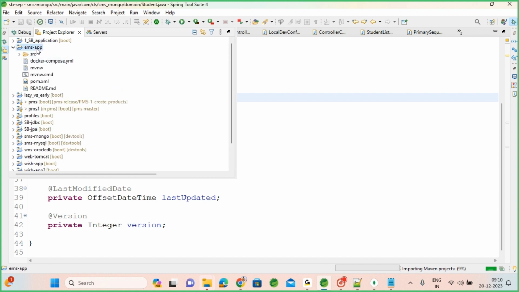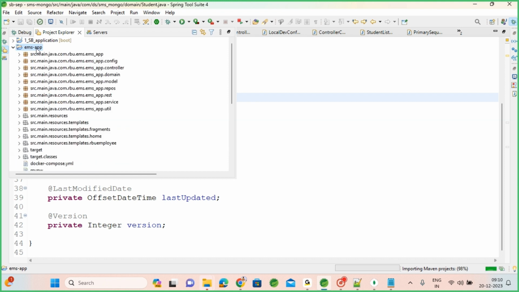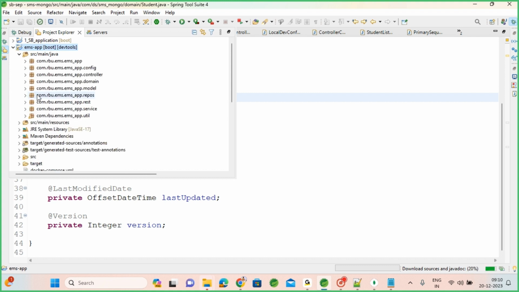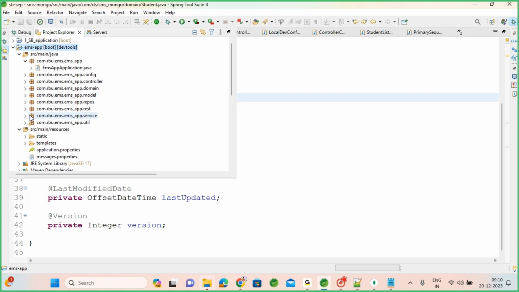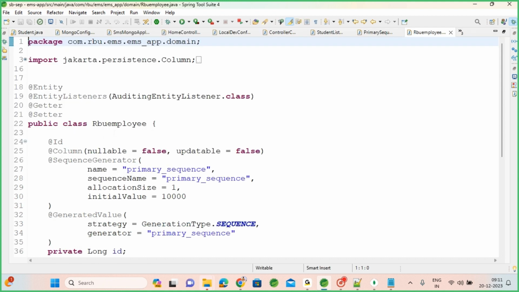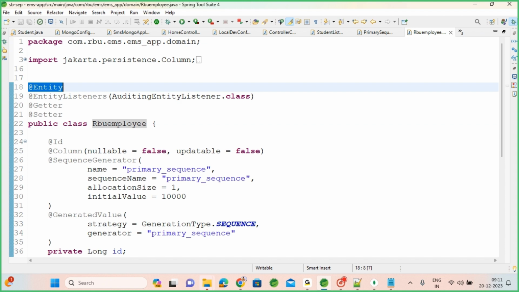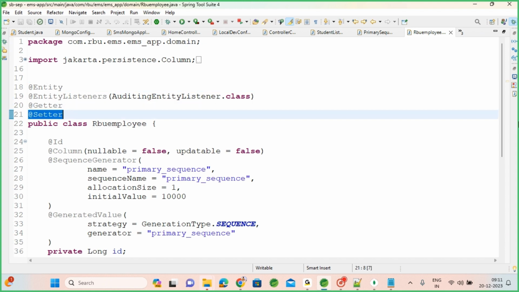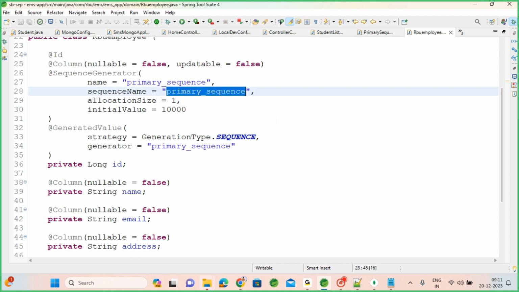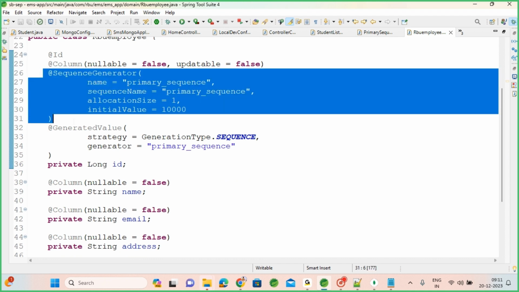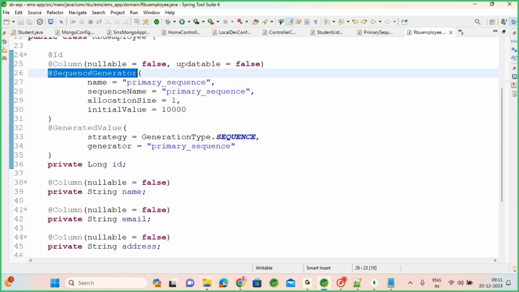Open this employee EMS-app. Lot of packages. It is generated. See, lot of code it is generated. Not many files. A quick tool for you to do all this. See, one model class generated for you. One domain object, which means your entity, RBU employee, with @Entity, @Table, address annotations. See, so many things it added. And sequence also it is added. Custom sequence, not the default one. Custom sequence generator also added.